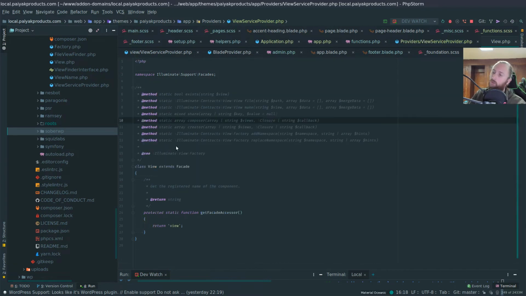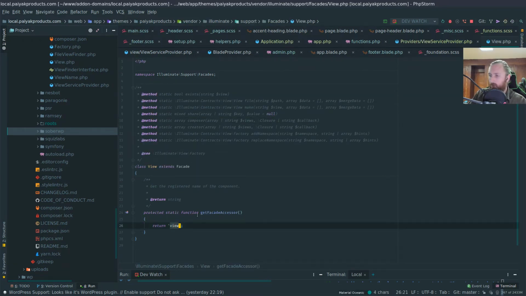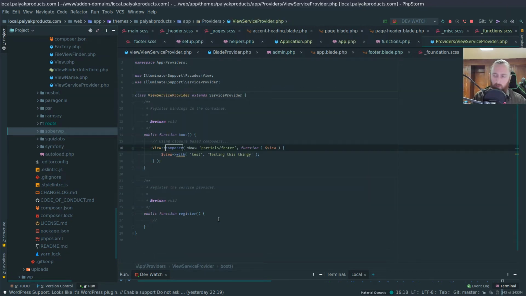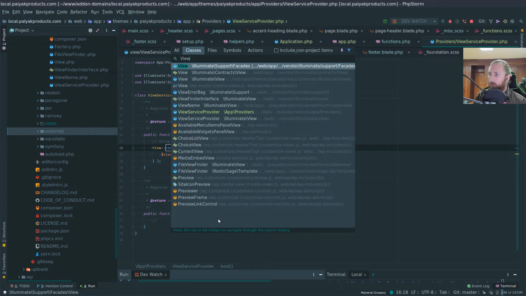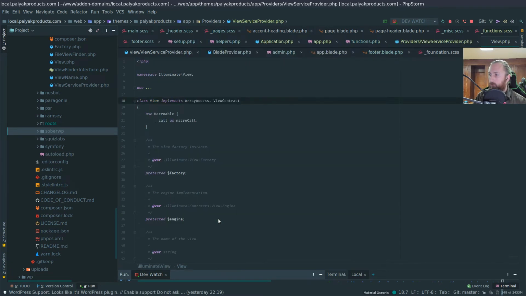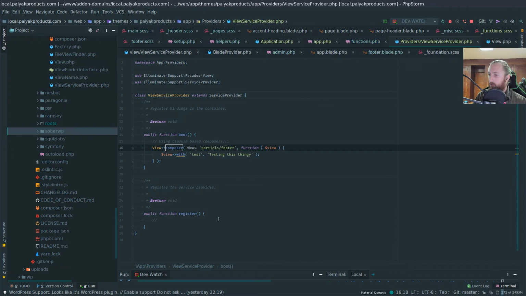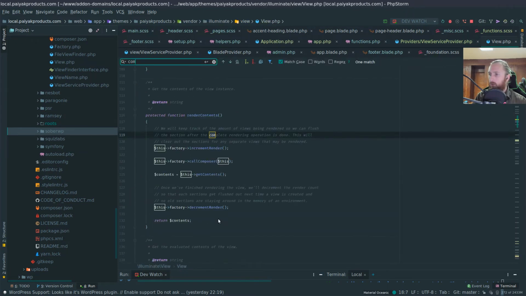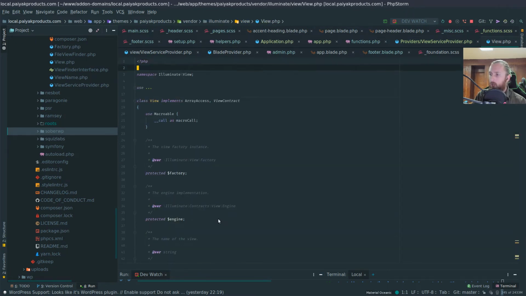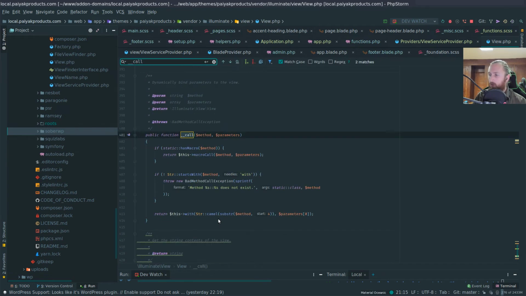Okay, so inside of view composer, then return view. Okay. Where's view coming from actually? Illuminate view composer. Call method if has macro.